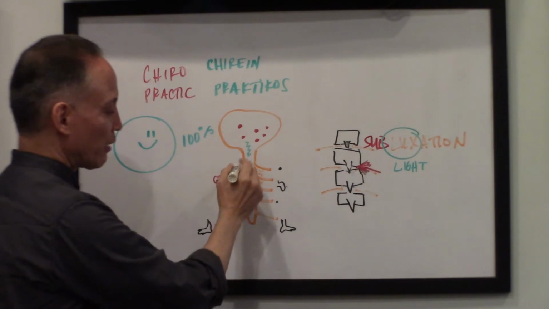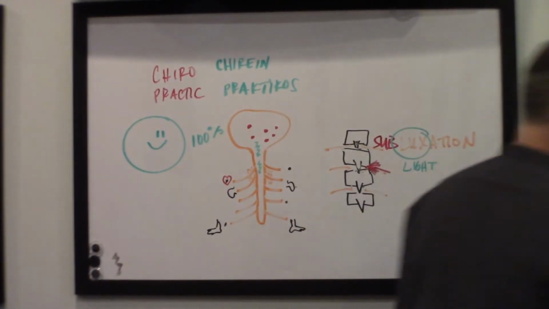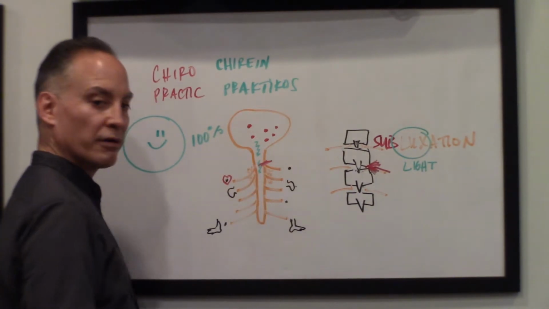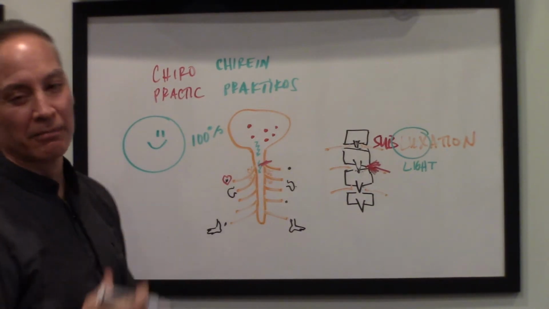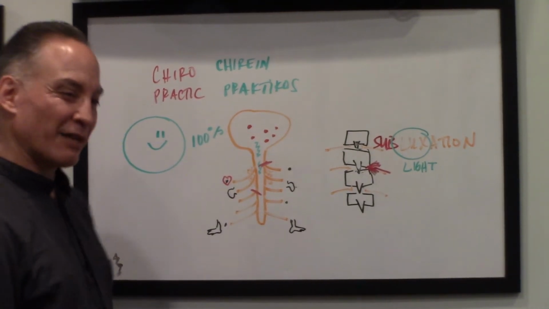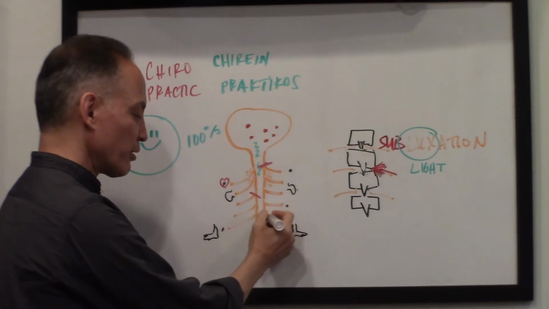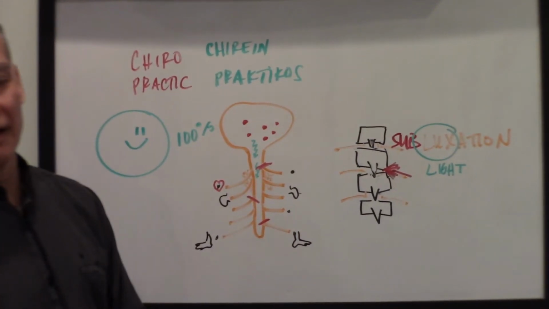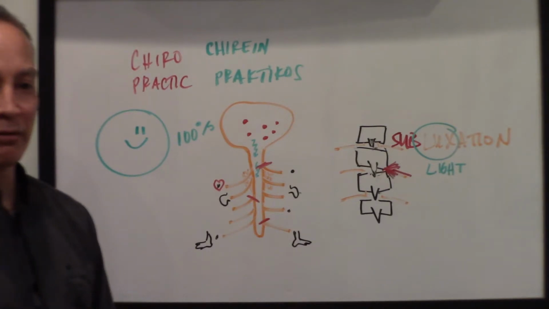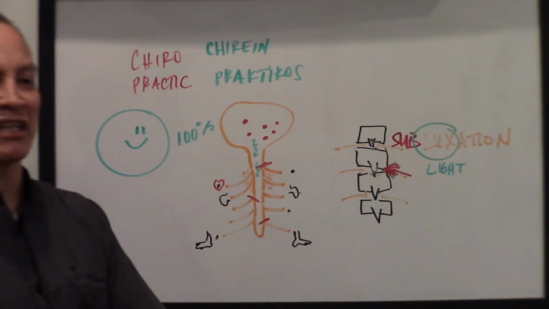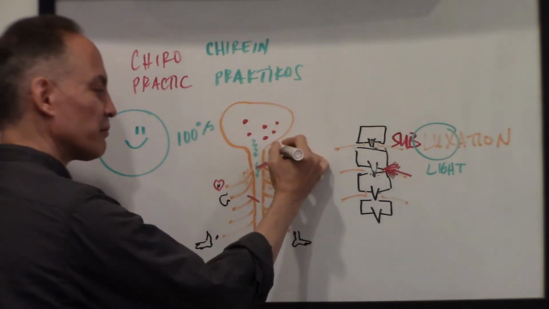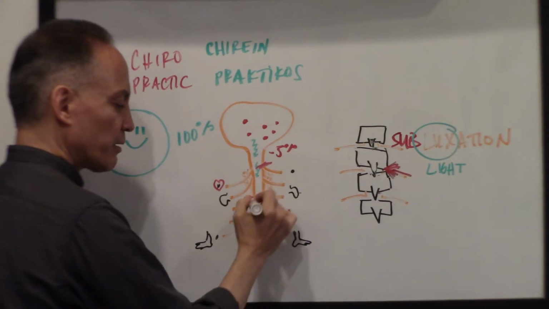Well, now I start interfering with your signaling. Maybe I just put a little subluxation here. It's not so bad. I can suck it up. And I put another one over here. Well, that's not so bad. I can suck that one up too. I'm busy. And I put another one over here. Well, that's not so bad. How many of these things, maybe each one only affects you like, let's say small, 5%. What's 5%? 5% is nothing, right? Your bank probably charges you something like that, but you don't even think about it. Here's 5%. Here's 5%. Here's 5%.